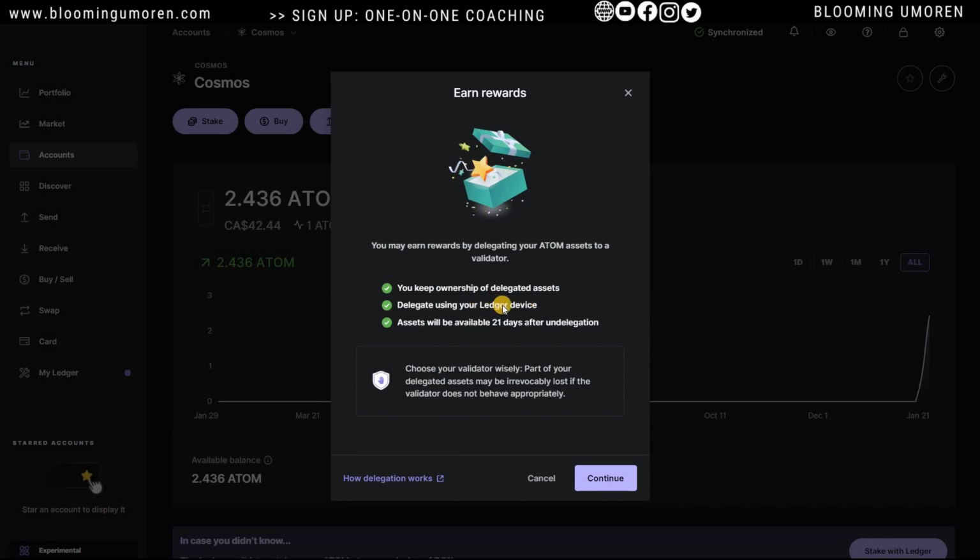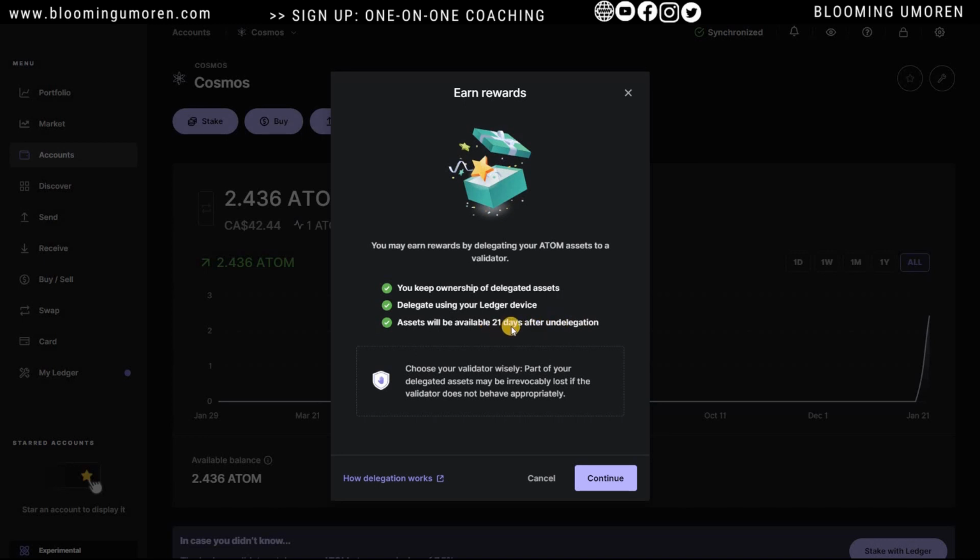You're not giving your coins away, you're only giving the validator your voting right, which helps to further secure the network. It's also important to know that in case you decide to undelegate, to unstake with any validator, it's going to take 21 days for that to get undelegated.